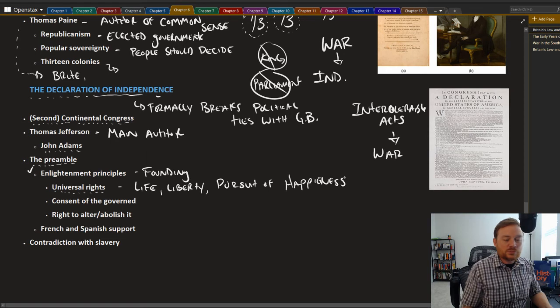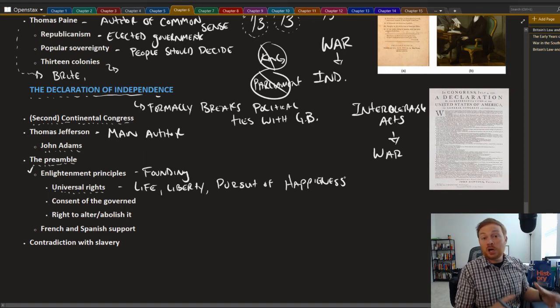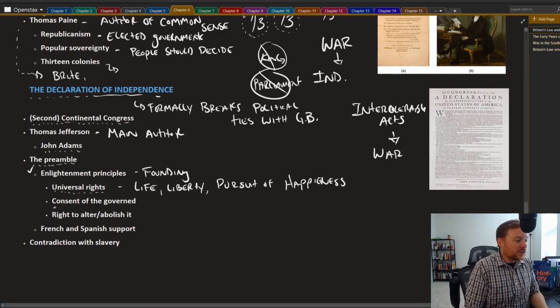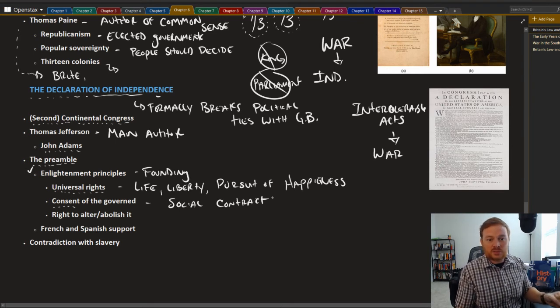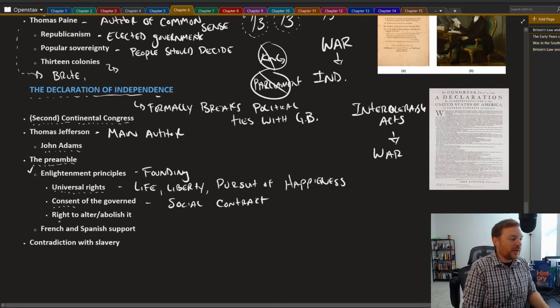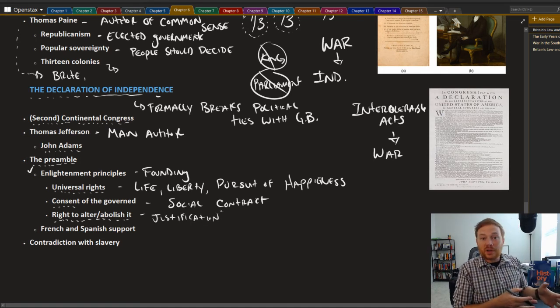Right, that everybody is born with these rights, that they are inalienable, and it's really the job of governments to protect them. And governments are, through the consent of the governed. Of course, this is a callback to this idea of the social contract. Right, taxation and representation is also kind of how we cover this thing. And that if governments are not doing that, if they're not responsive to the people, if they're not in a contract with the people, if they're not kind of elected in that way, and they're not protecting people's rights of life, liberty, and the pursuit of happiness, then people have the right to alter or abolish it. And that is really the justification for breaking away from Great Britain.